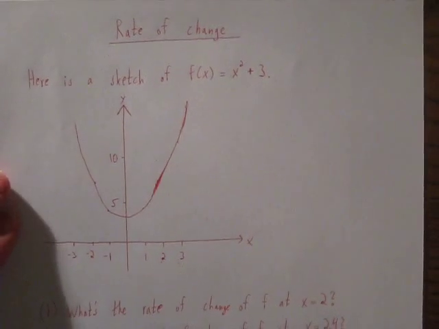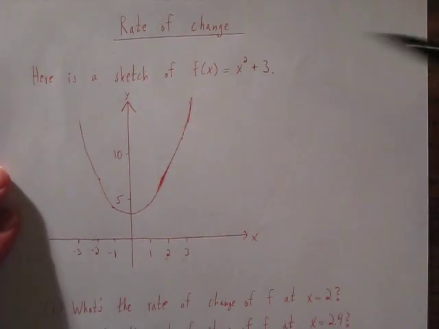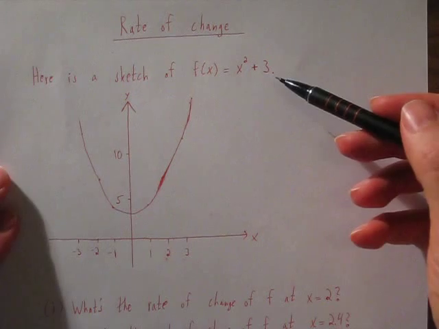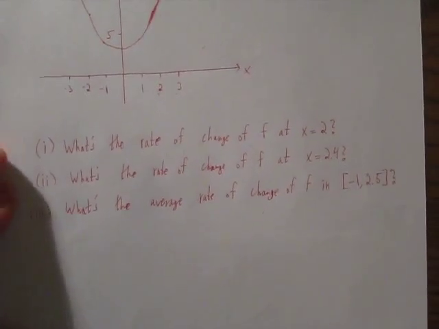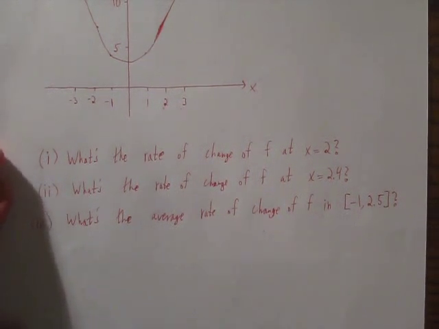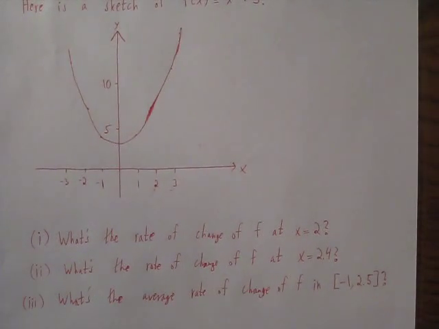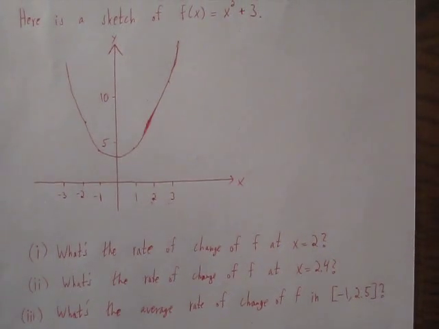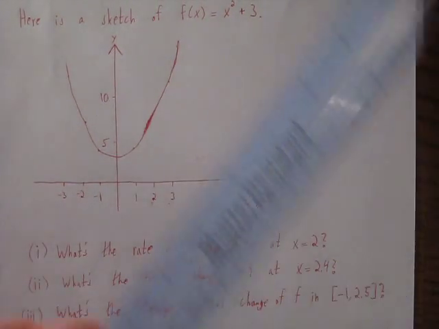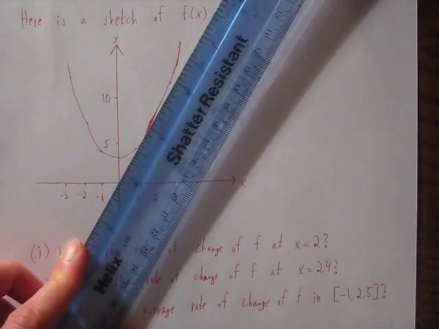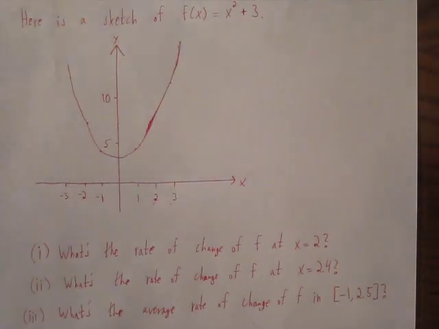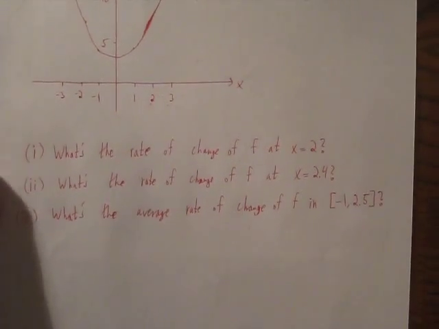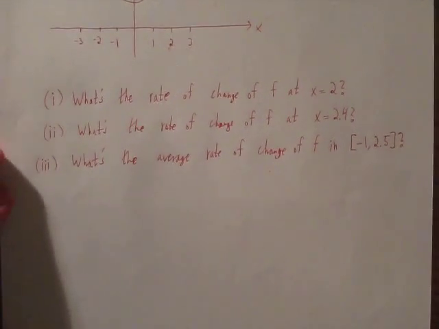Here's a question about rate of change. This is the graph of f(x) = x^2 + 3. So it's x^2 moved 3 steps up. Anyway, first we're asked what's the rate of change of f at 2. Now in theory you can use two approaches. Either you look at the tangent line and calculate this slope through rise over run, but algebra is simpler, quicker, and more accurate. So use algebra if possible.